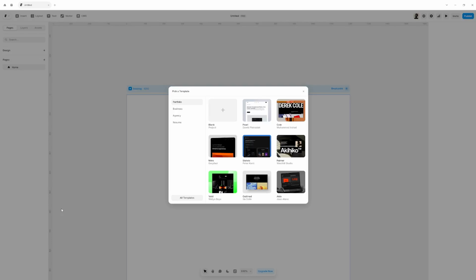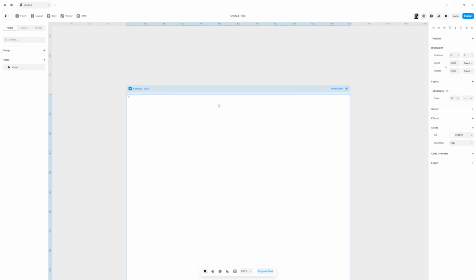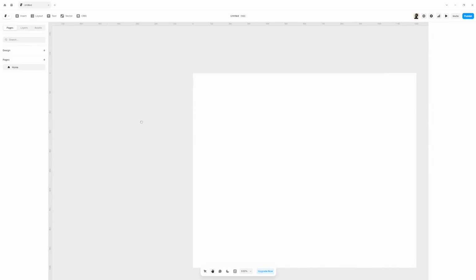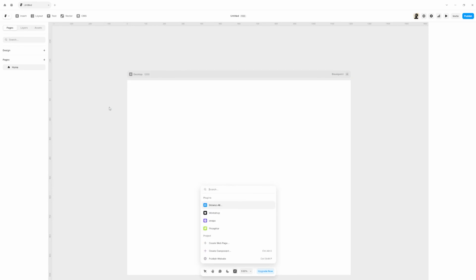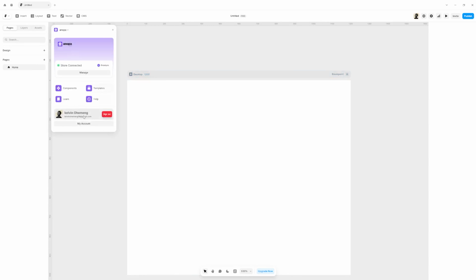So the first thing you're going to want to do is open up a Framer project. Now, had I been able to get my template accepted to the marketplace, I would have made the whole process a lot shorter. But regardless, this shouldn't take a while to get started and going. All right, so you open up a Framer project and then you load up the plugin. Then if you are already authenticated and stuff, you should be seeing this modal over here.